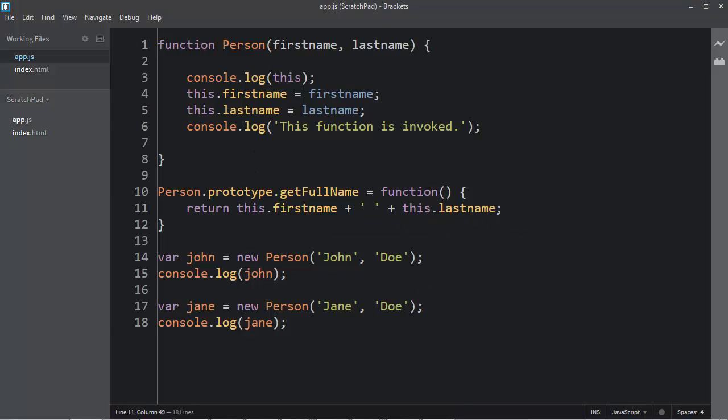All right, so here's what's happening. Remember we said the prototype chain is that every object has this special property that points to another object that is its prototype, so it looks for properties and methods down that chain. When you call the new keyword, it creates an empty object. And it sets the prototype of that empty object to the prototype property of the function that you then call.